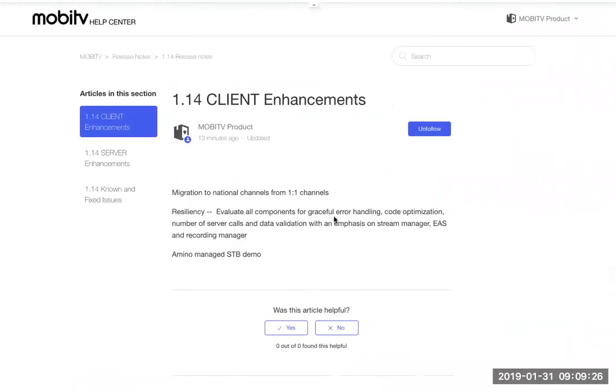So the resiliency, what we're looking at here is the client enhancements on 1.14. You'll notice that there are server enhancements as well. We have two different types of customers at MobiTV.